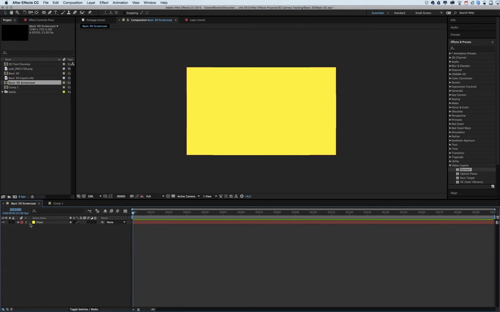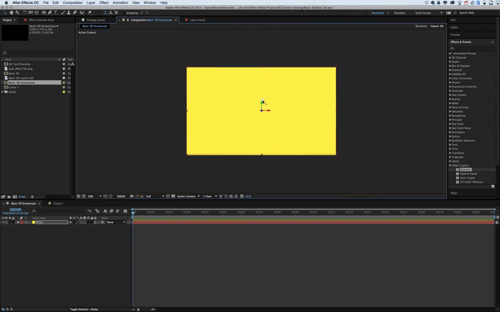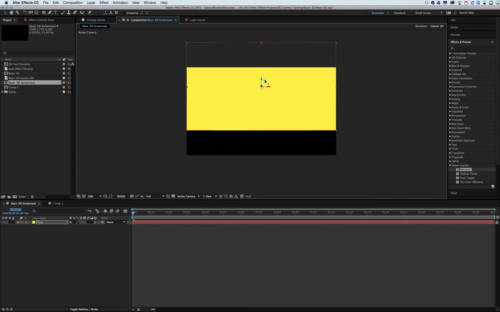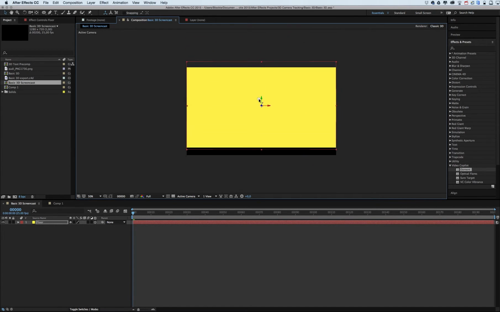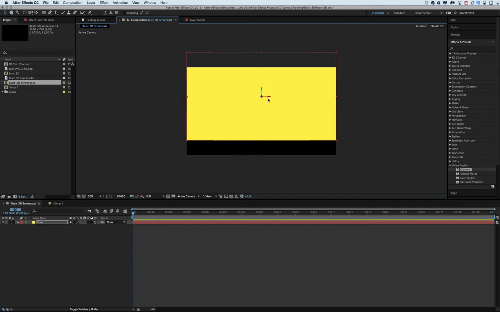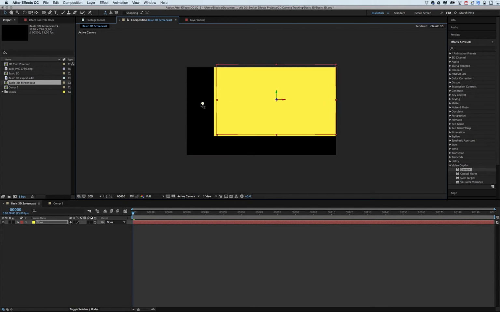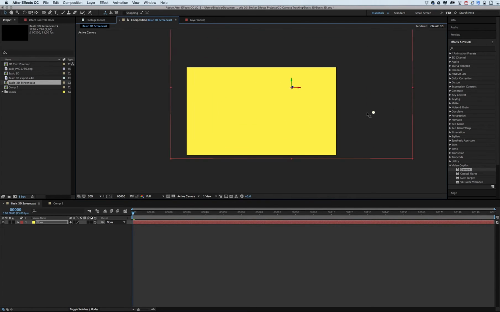To make this layer a 3D layer, it's as easy as making this here active. So I'm going to make this active. If I now select the layer, you will get a gizmo here, which gives you the possibility to move or position your solid on the y-axis. You can position it on the x-axis, and you can also now position it on the z-axis.